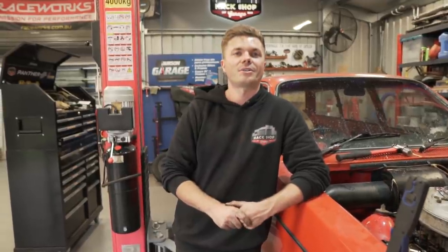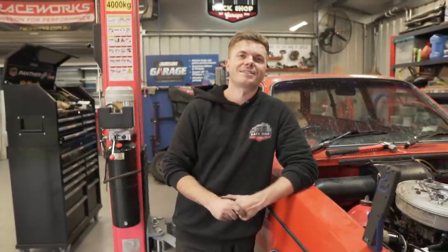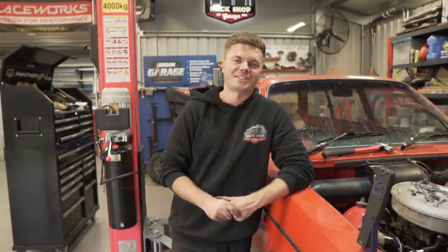Word of the day. What are we gonna do for word of the day? I don't know. We haven't done a word of the day for ages. Gunky. Yeah, we can go for gunk. This thing is full of gunk underneath it, and it really needs a good clean.